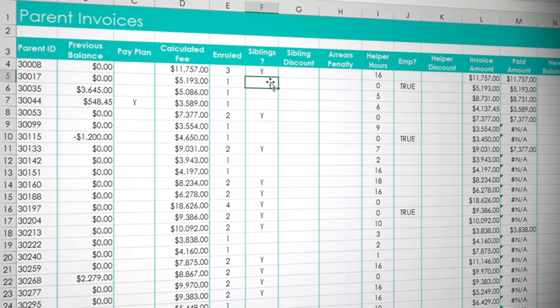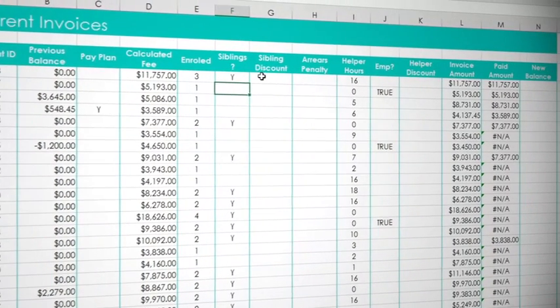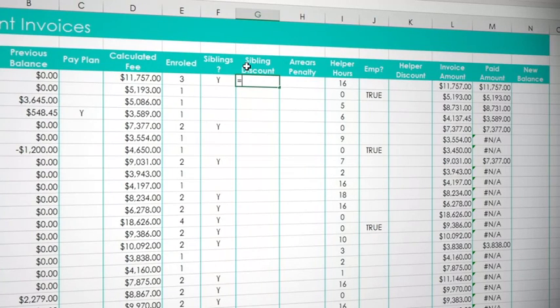Let's look at a slightly more interesting example that actually uses a calculation as well. So this time, we're actually going to calculate our sibling discount. And we've been told that we're going to give parents a 5% discount on their calculated fee if they have 2 or more students enrolled. So once again, we start with our equals, if, and tab.